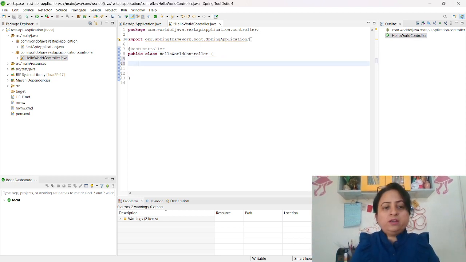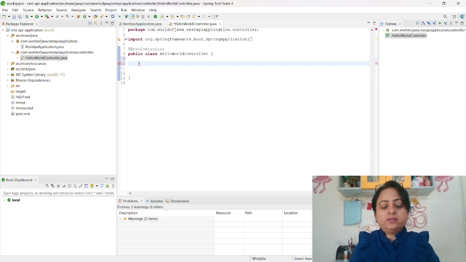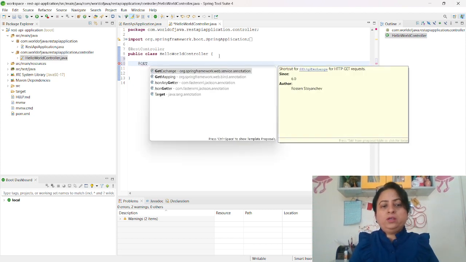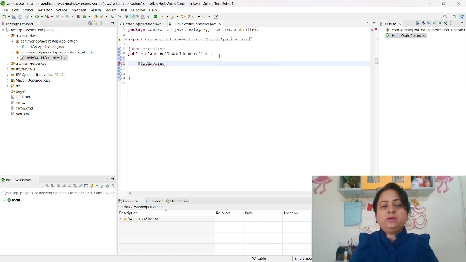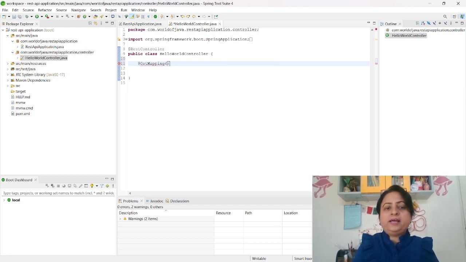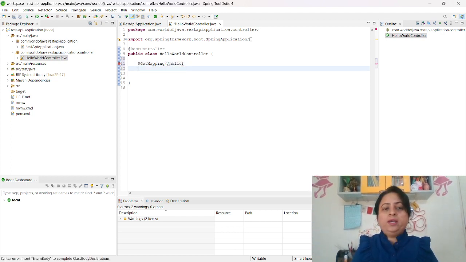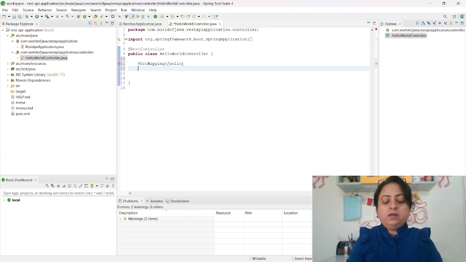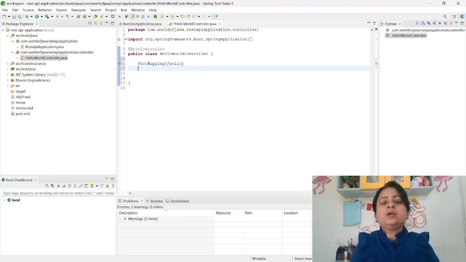Here we say @GetMapping. Inside that I'll pass any URI you want to put. I'll say hello, and then I will create one method which just returns me some string.